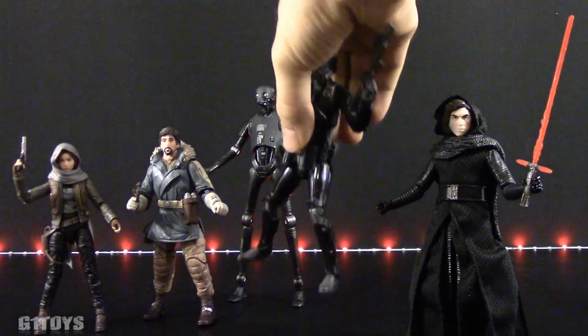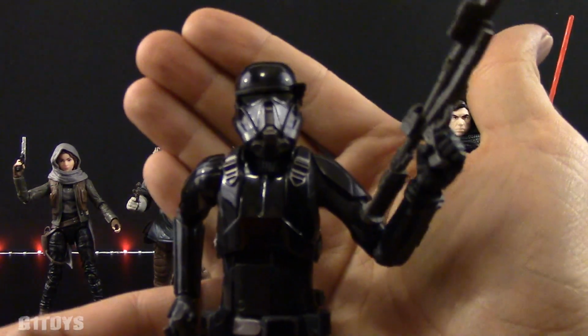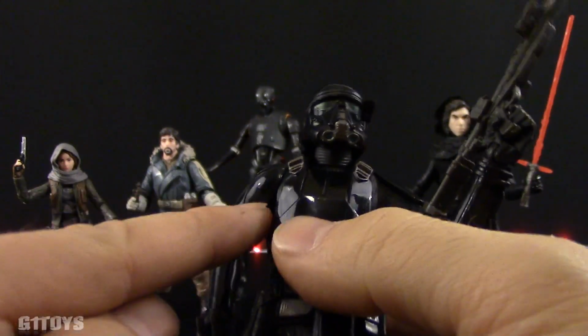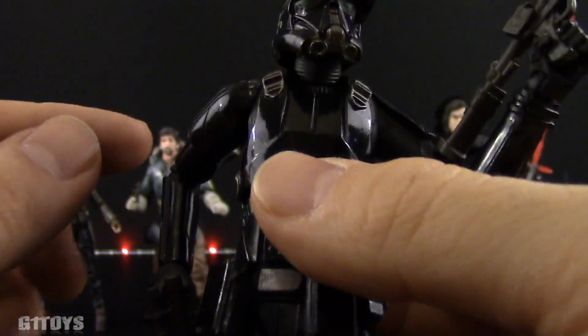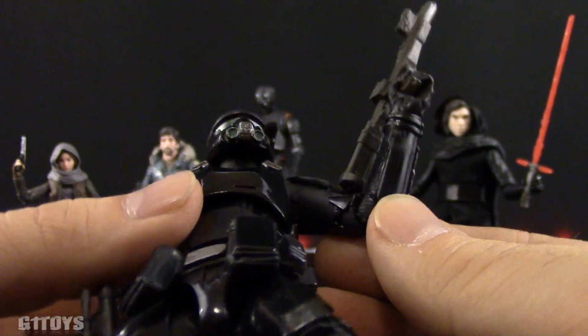Again, we have some nice looking bad guys here. This is the Death Trooper, and he's got some really nice detail as well. I like the fact that they left some flat black underneath his arms and by his legs. I'll show you that in a sec too. And then they put the glossy for his armor. So guys, that is perfect. That's exactly what they needed to do with this figure.